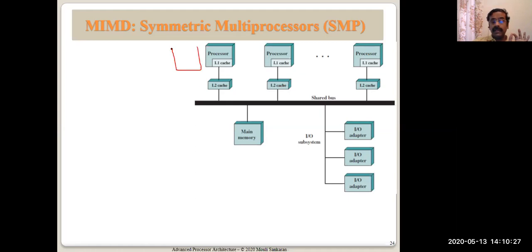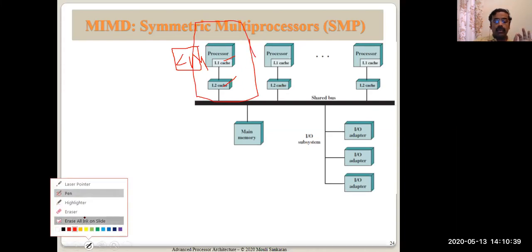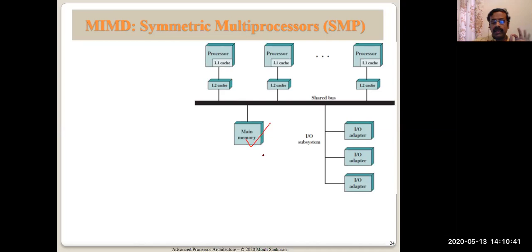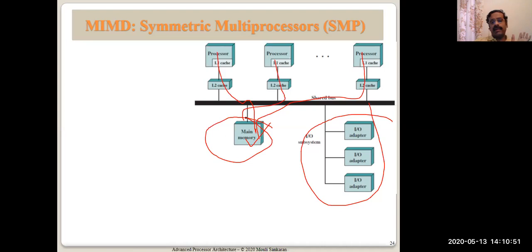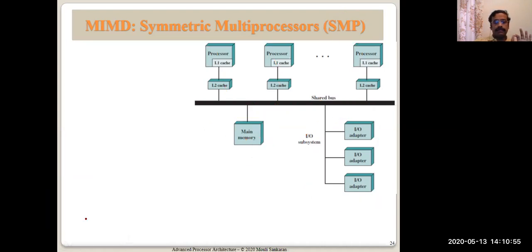If you have a physically another memory, I call that LM, then it is a local memory. Cache memories are not called local memory. It is a cache memory which is there within the processor. So it has to access this only for everything. Similarly, some IO is there. That's all. So everybody has the same access time. All of them have the same address space. It is called SMP system, Symmetric Multiprocessor system.